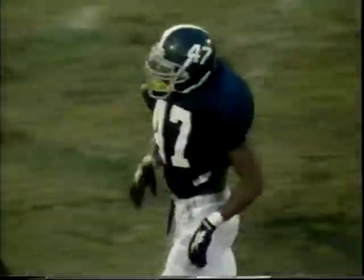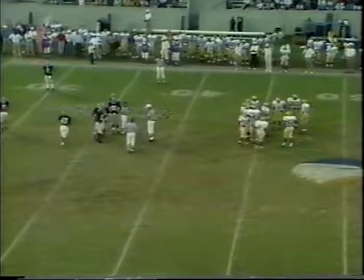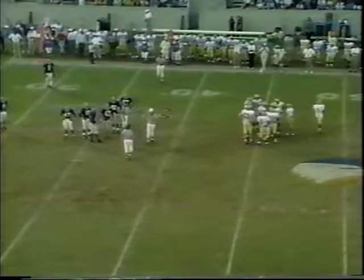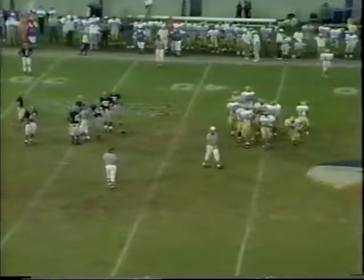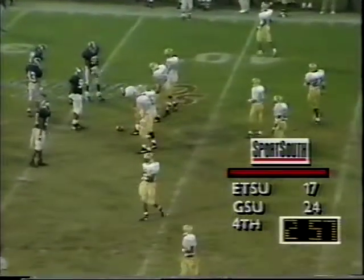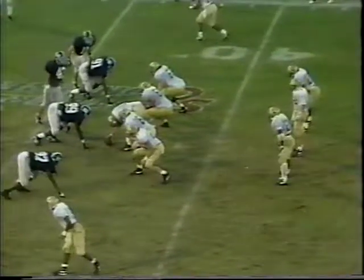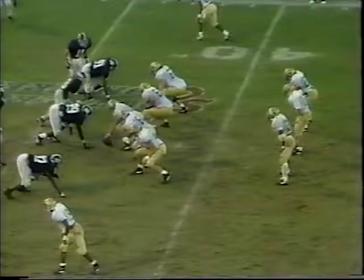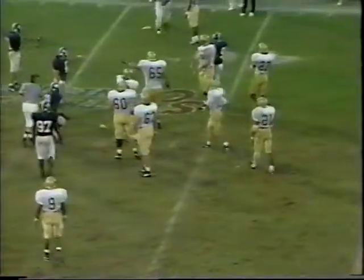If you look at Georgia Southern's defense, they've changed up a little bit. They got three defensive linemen, one over the center, the other two guys over the offensive tackles, and they're bringing somebody almost every play, a linebacker or a strong safety, trying to make the blitz and disrupt the throwing timing we were talking about earlier, and it's happening now. Three down linemen are Morris, Sellers, and Thomas, 91, 53, and 97. And you can see they're in that same formation, and jumping off on the outside is Morris. He claims he was drawn off.